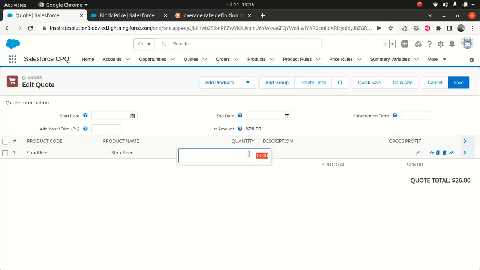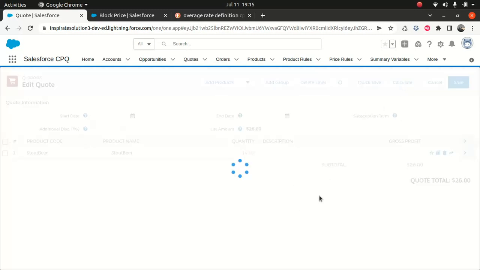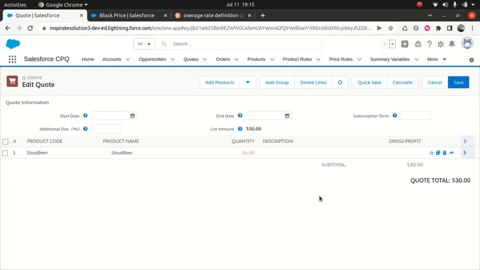Now, if I make it 14, it will be 30, because 22 plus 4 is for 13 beers, that is 26. Now you said I want an extra beer, that's 14, so you will add an extra 4 to it, because the overage rate is getting considered, right? So that's how the calculation works. It will support any number of beers you want to buy.